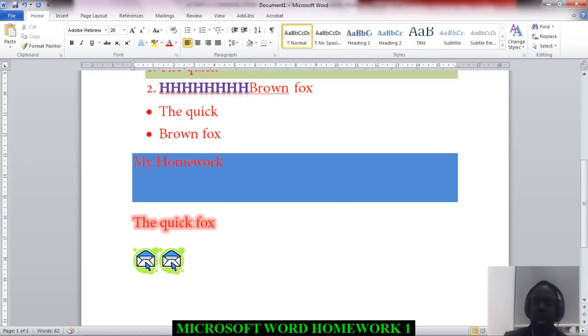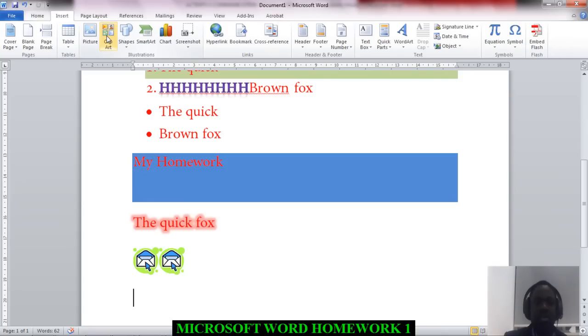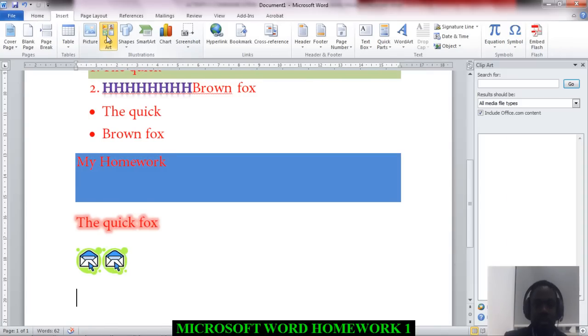I also want to show you how to search for clip art. Clip art is simply little cartoony images that are hidden in Microsoft Word. To find some clip art in Microsoft Word, simply click on Insert, choose Clip Art, go to the search button here, and let's search for something. Let's say phone, and see what comes up.